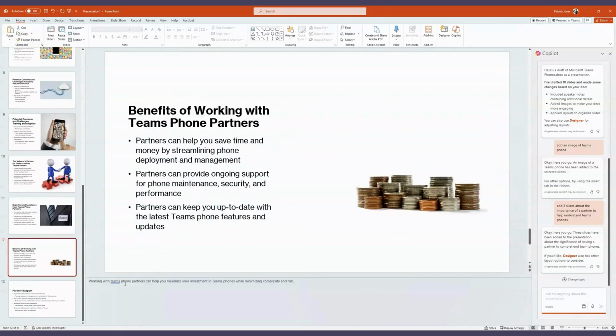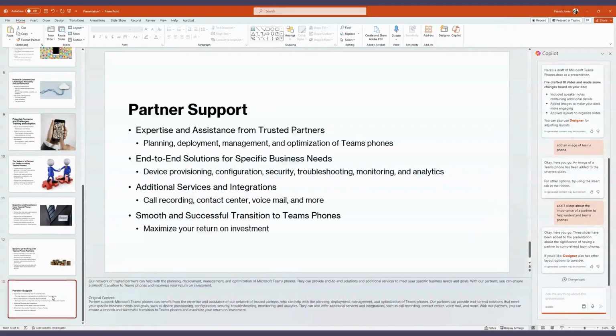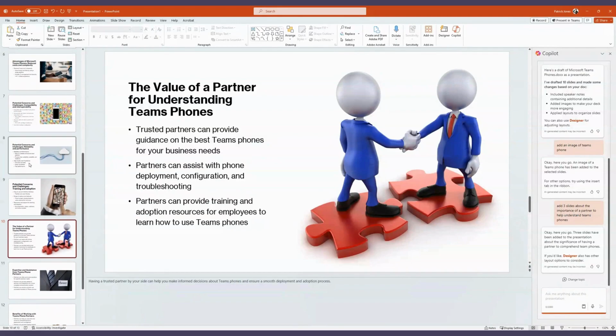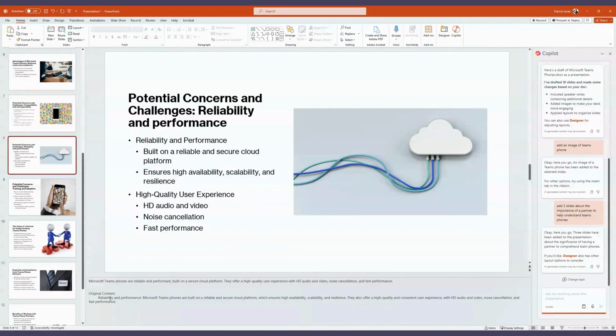Now again, you have notes down here that were created, right? It gives you the speaker notes along with the original content that it referenced to make those notes. Now the ones that I just created, it's just giving a general. It didn't reference anything in my document, so it's just giving that text. But if it is referencing it, it's going to give the original content as well. So that's an overview of using Copilot in PowerPoint.